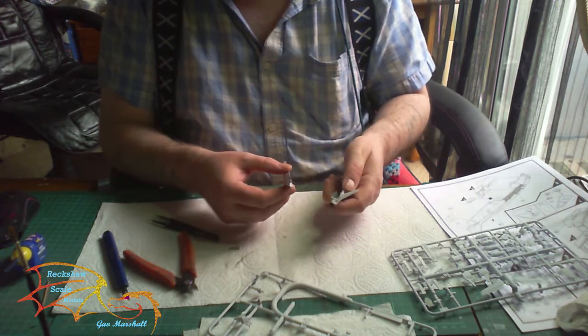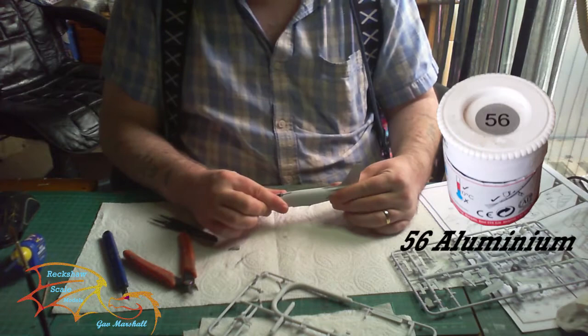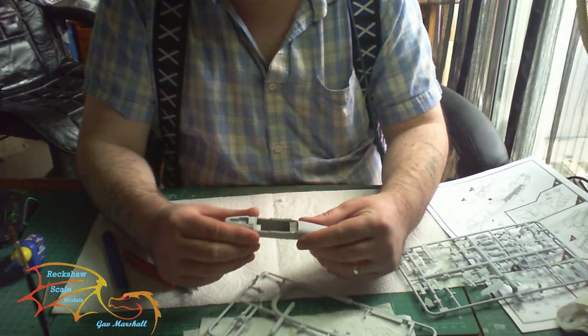No difficulty here. Forgot to mention, I did place in the exhaust for the aircraft part, what goes inside it. That was painted with Humbrol Aluminium 56, and that just sits in a little recess there. And the two halves of the fuselage, as you can see there, bonded really well. Didn't need to have a clamp on it. You may need one at the tail end, just at the ridge of the tail where it meets the fuselage, but I just held it together.